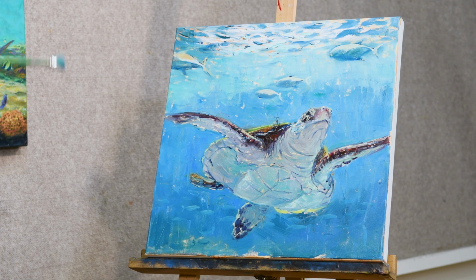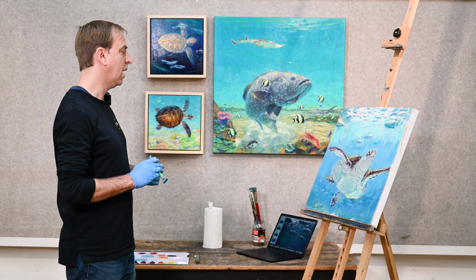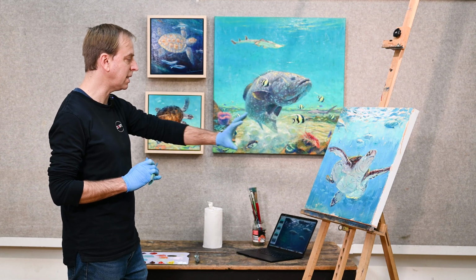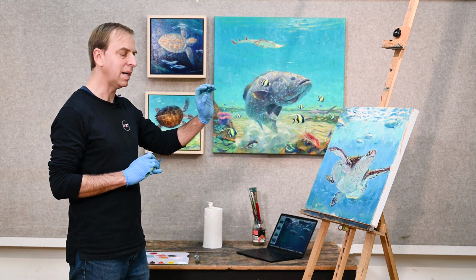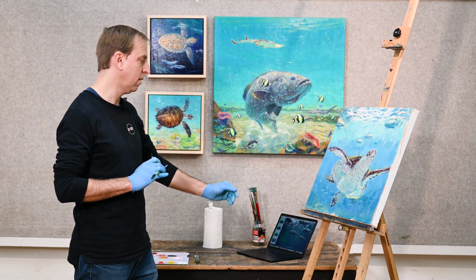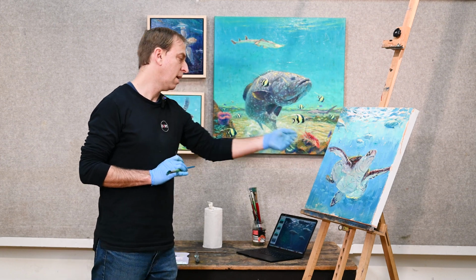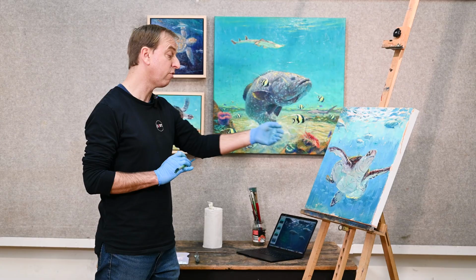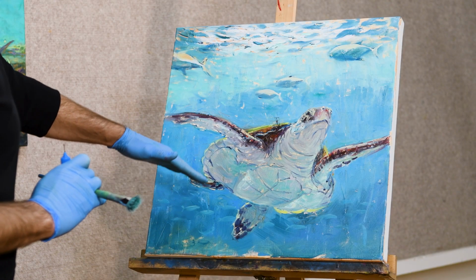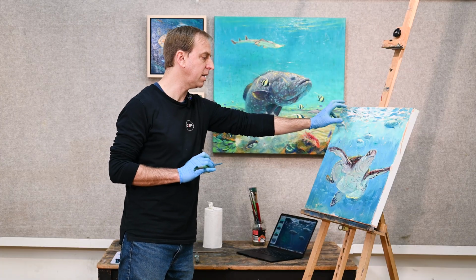Okay, so the painting has dried just a little bit, so it's a next section. This enables me to take a little bit more control. The basic design is there, but I want to darken the water at the back, because that will mean that this bottom part of the turtle is brought forward. As the water is darkened at the top, I want to specifically look at the gradation of the water and the warmth that I want to create here.